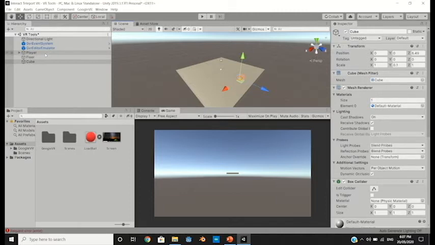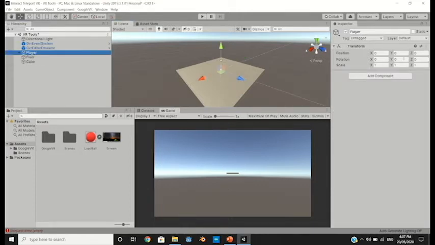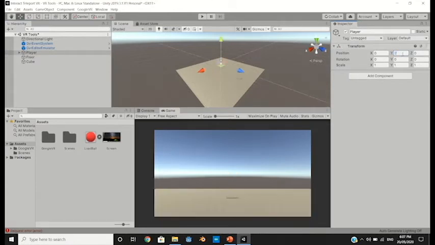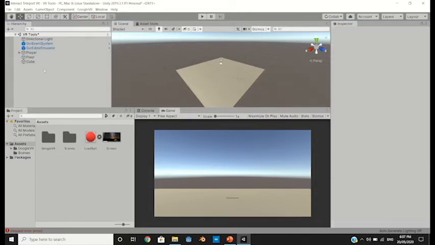Now what I'm also going to do is come back to our player so we're not in the ground. If you look at your game aspect right now, you see that we're inside the ground. So we're going to click on that player and change the Y axis, because that's our up and down, that's our vertical. And we're going to change it to 2, which really means 2 meters. So he's about 2 meters tall, which is a decent height. All right, now we've got our platform in front of us, which looks fantastic.